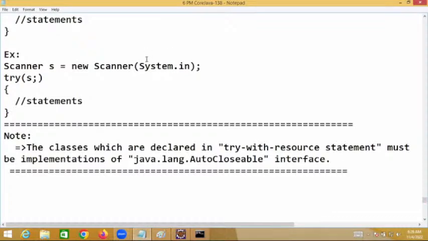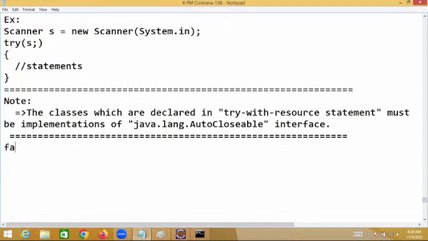So this is the theoretical information about handling multiple exceptions using single catch block, Java 7. Try with resources is Java 7, enhanced try with resources is Java 9. So that is the theory. Now, one more FAQ.